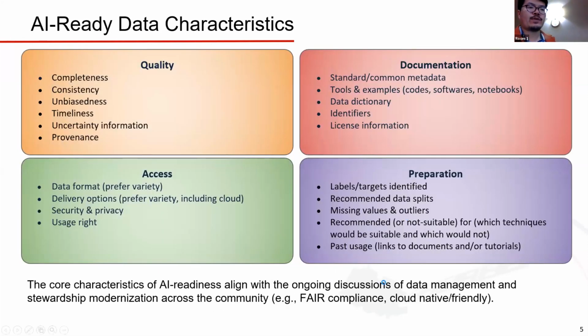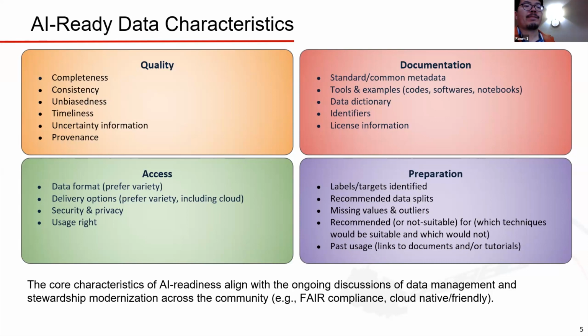So let me go a little more into the specifics about quality in the checklist, or the AI-ready data characteristics. What we're looking at includes aspects of the completeness of datasets and consistency of datasets. I think that has been shown in George's presentation, where sometimes you'll see a big inconsistency in the data, not because of an algorithm change, but because of how the data is collected, or because it comes from different sources or has slightly changed. For example, if you're trying to combine different satellites, there might be inconsistency that can lead to downstream impact, especially when you're looking at trends for climate applications.